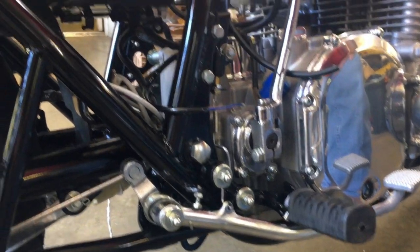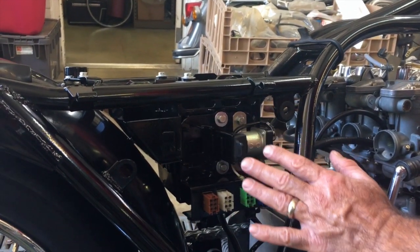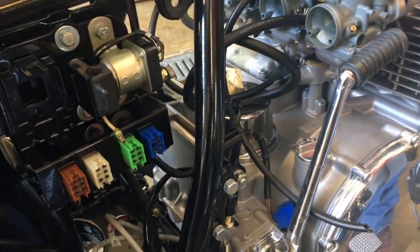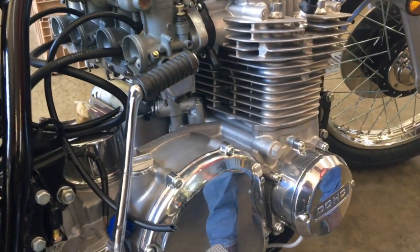If you go up here to the battery tray area, we had all this powder coated. We polished out the oil fill plug, and we polished out all these covers. And underneath here, we have the Dyna ignition.